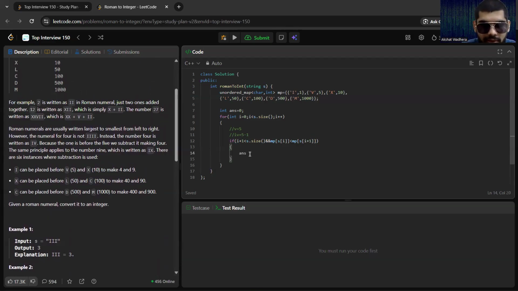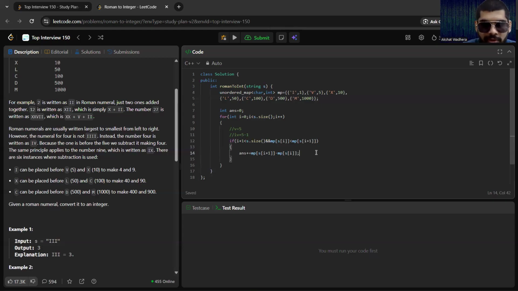So we will be doing that. answer plus equals mp of s dot i plus 1 minus mp of s dot i.